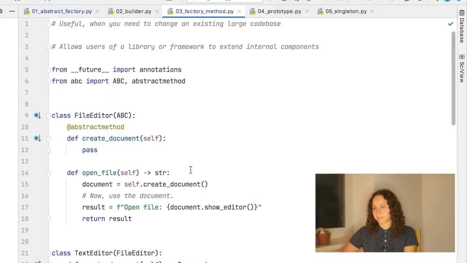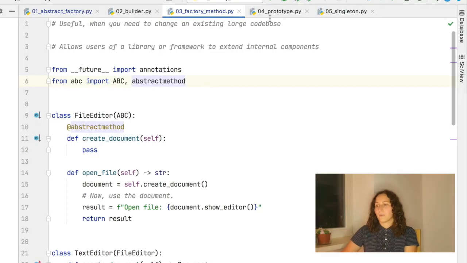But Factory method is just one method inside some other class, and this class may have a lot of other methods or functions and do a lot of other functionality, but it has one method which can be overridden and which allows us to extend this class.